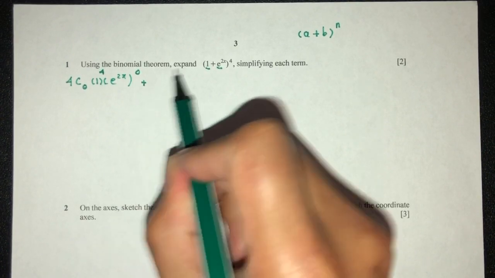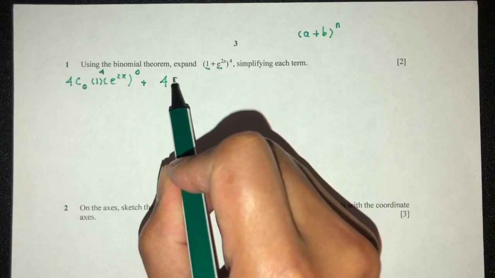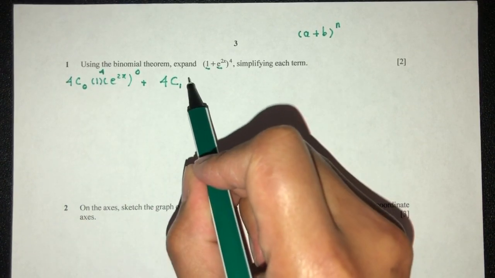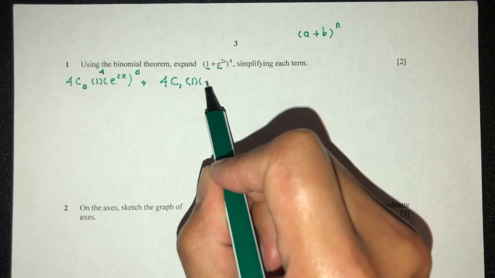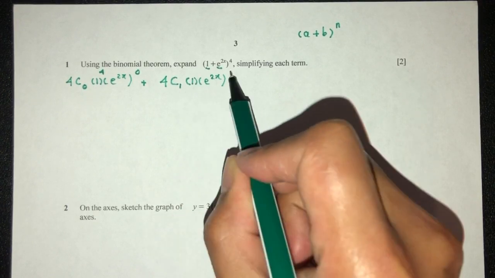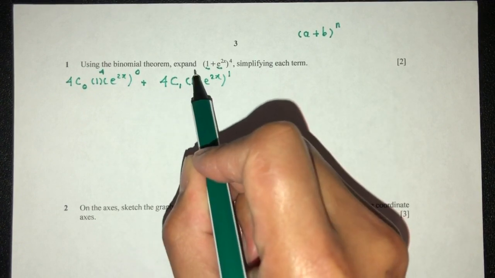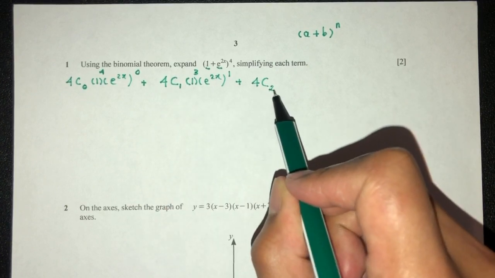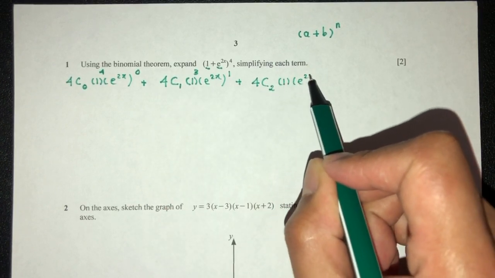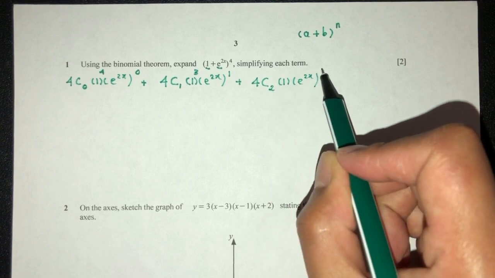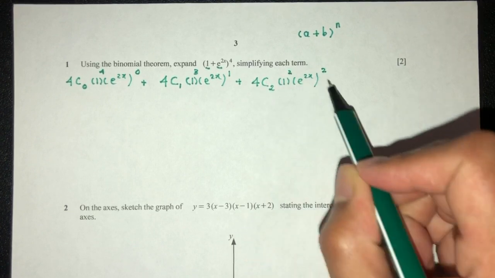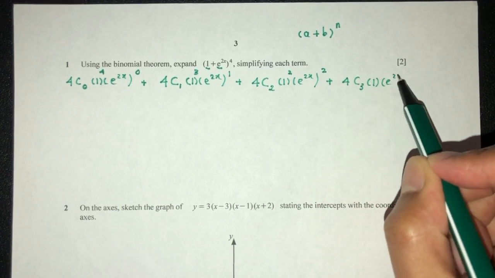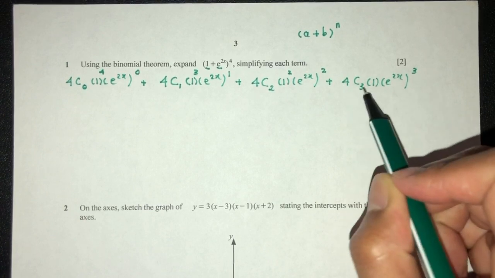Now continue plus. We have 4 because the power is 4. Now we choose. Now because it was 0 here, the next one will be 1. Right? And on the inside here we have 1 here, and then plus exponential 2x. Now this and this will match. 4 minus 1 is 3, that will be 3. Move on, plus 4, choose after 1 we have 2, that will be 1 exponential 2x. Here we have 2, that will match with this one, and 4 minus 2 will be 2. Keep going on until we reach 4, right? That will be 3, 1 exponential 2x. That is 3, that will be 3. 4 minus 3 will be 1.